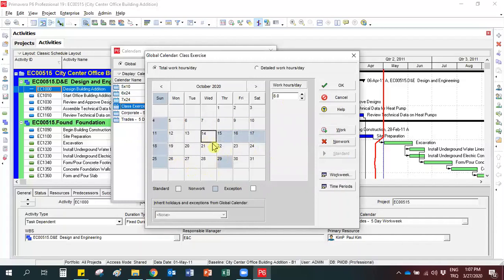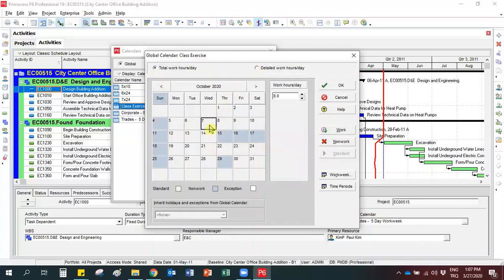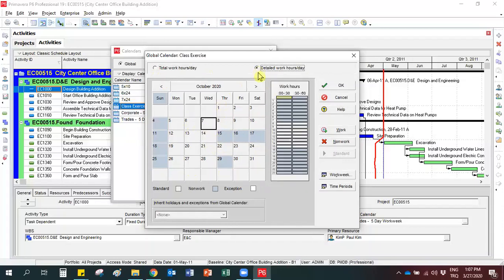Okay. You can also define a detailed working hours per day in P6 using this option. We know that normally 1 day equals 8 hours, but when you click detailed work hours per day, you can also see the hourly details here. For example, if you want, you can add a lunch break here.